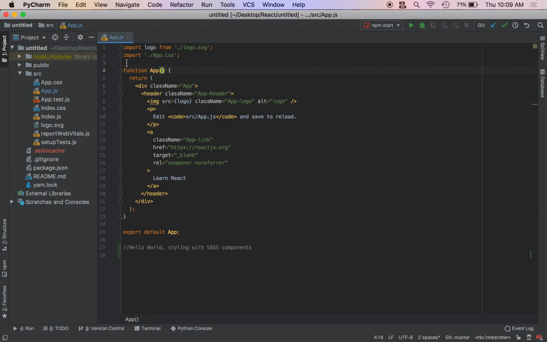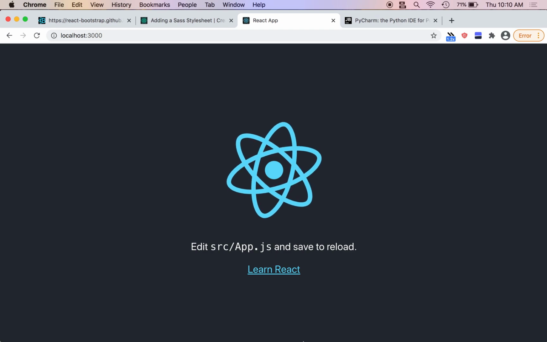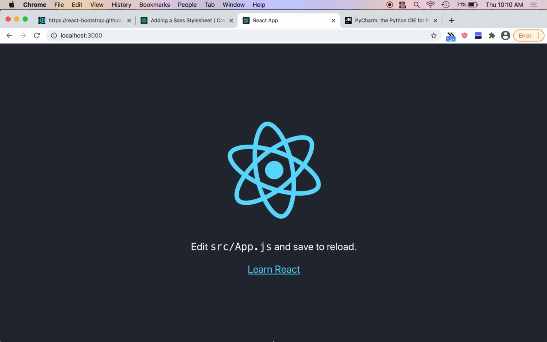So if you're familiar with JavaScript, you know you have functions. The essence of React is you're creating HTML functions basically, and you can reuse those functions. And just like JavaScript functions take arguments, your JSX functions will take arguments. So it allows you to write reusable code. So this is our app function. You see our basic HTML, and ultimately it accumulates to this. Very nice styling. I love the logo.